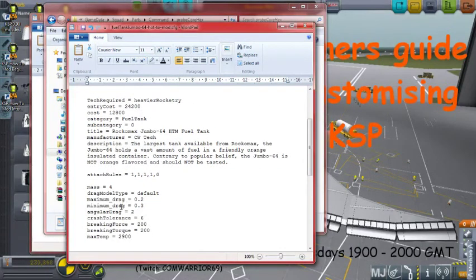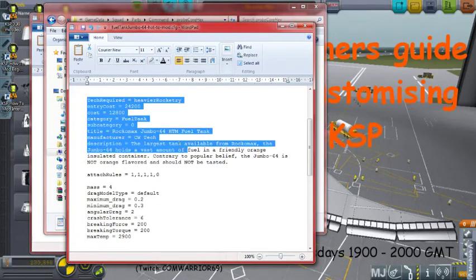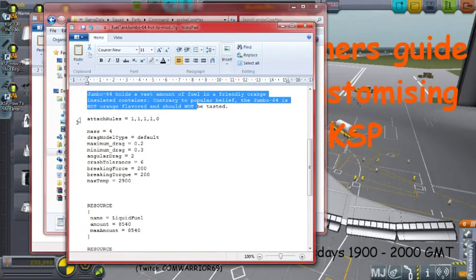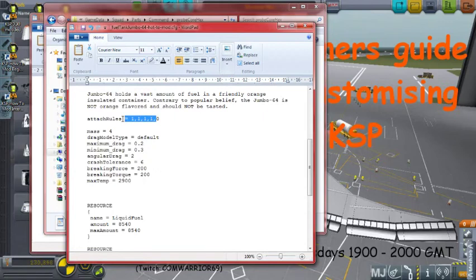Everything else just configures the part. This is mainly stuff to do with KSP's user interface and where it appears in the single player tech tree. Attach rules, we've been through, pretty much set it to 4 1s and a 0, all separated by commas, by the way.